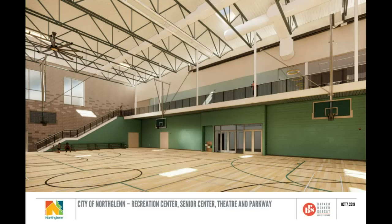In the gymnasium, we still retain basketball, courts for pickleball, volleyball, all that. And as I mentioned in the memo, we are working with the judo club to identify a way to install a lift that will accommodate their mats. Right now, I think most everyone has seen the mats in our gym, they're giant. And they're great for people to sit on, rearrange, mess with. And so they have brand new mats that they have not brought into the building yet. So ideally we'll be able to lift those up so they'll be on a pulley system that'll come up to the ceiling. They'll be out of sight, out of mind.